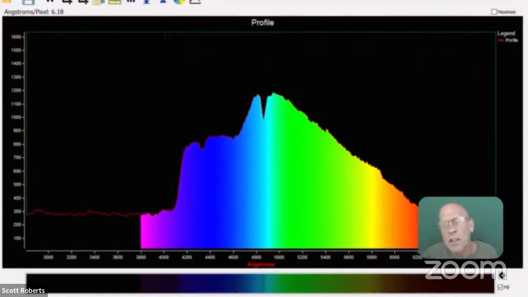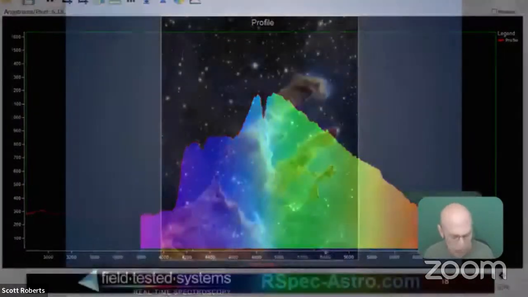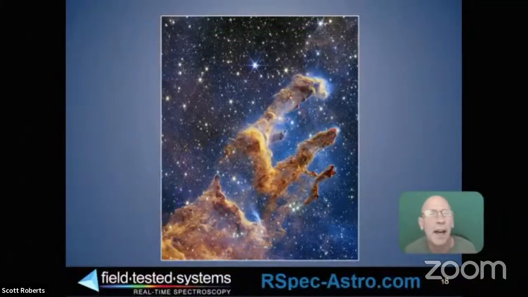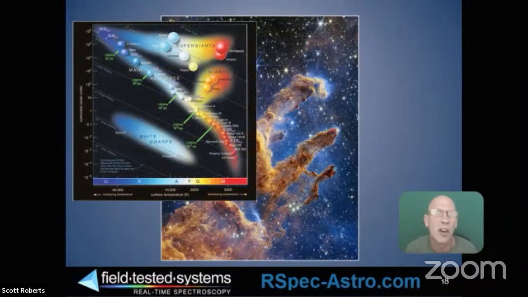So really, that's all I wanted to tell you today. A little bit about how we process spectra, the kinds of things we can learn from it. When we're looking at star fields like this one here, not only can we learn about the star forming regions, but we can also learn about the life cycles of all the stars in the field of view. It's a really exciting field.